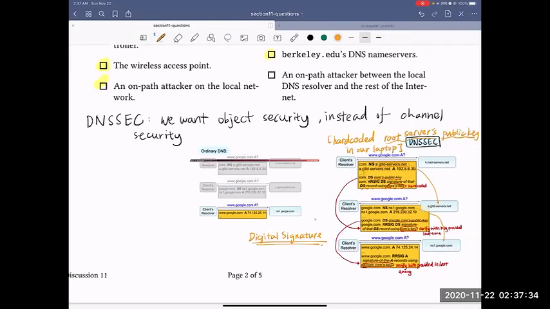So when we are asking the .com server, we now have its public key. When the .com server gives us back this result, we can check that this .com key is the public key that we received.